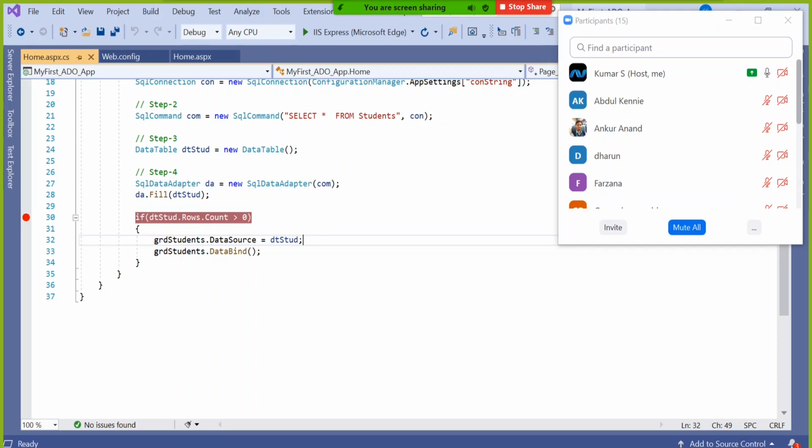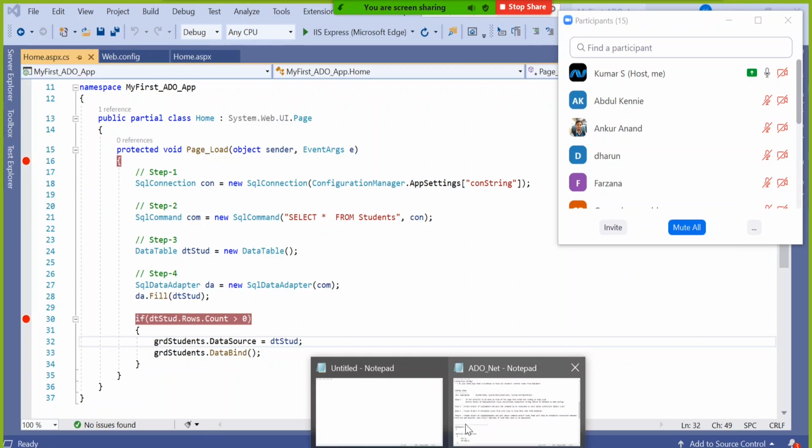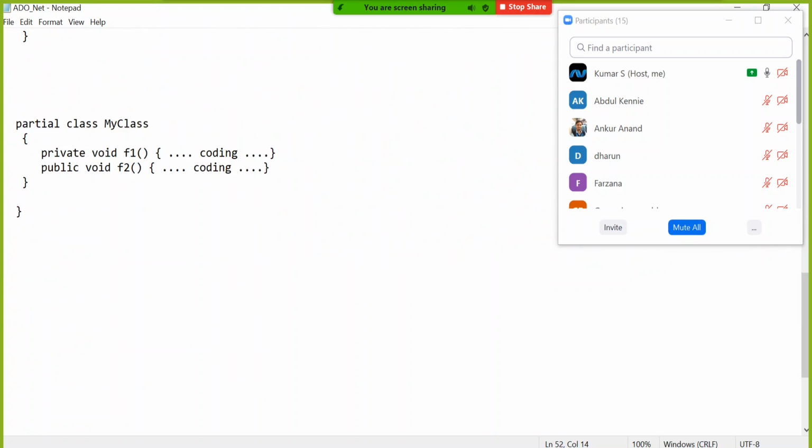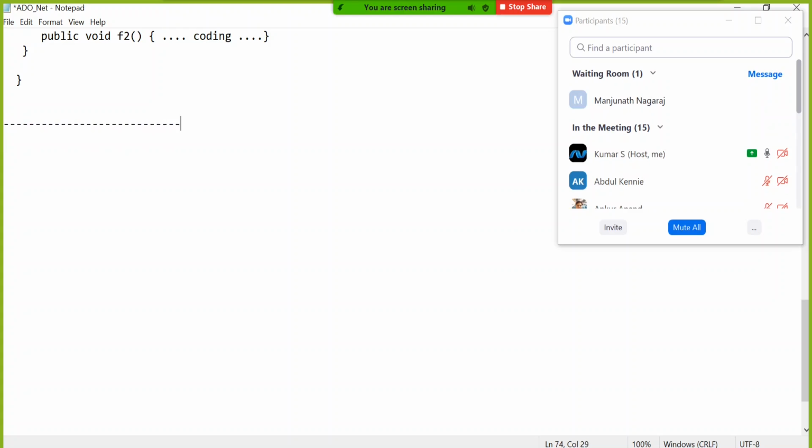Now next, we have to pass the data from front end to back end. That is called inserting the data. Okay. Fetch the data, insert the data, update the data, delete the data. So there are four major operations, guys. Let me tell you a little about that. We say it as CRUD operation.